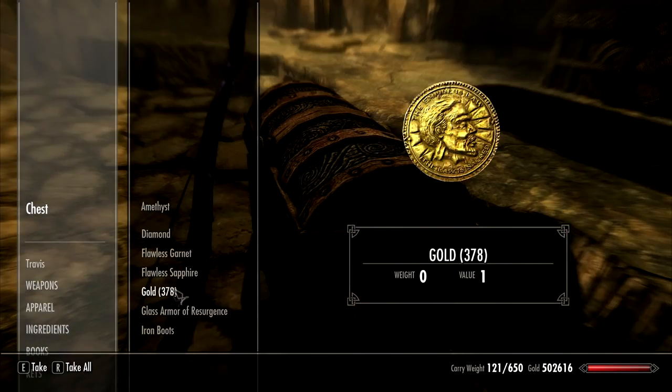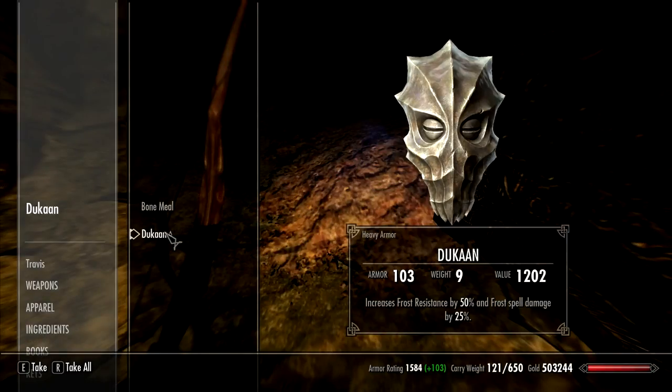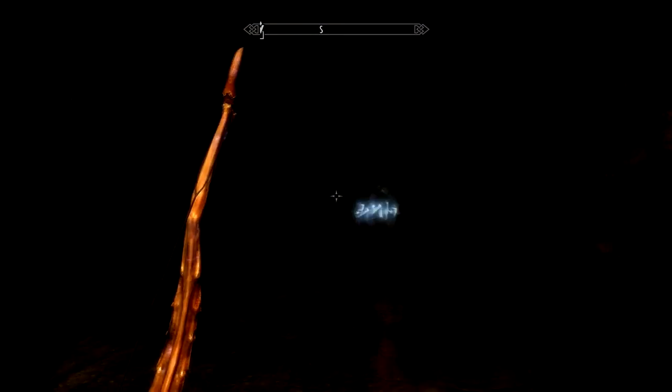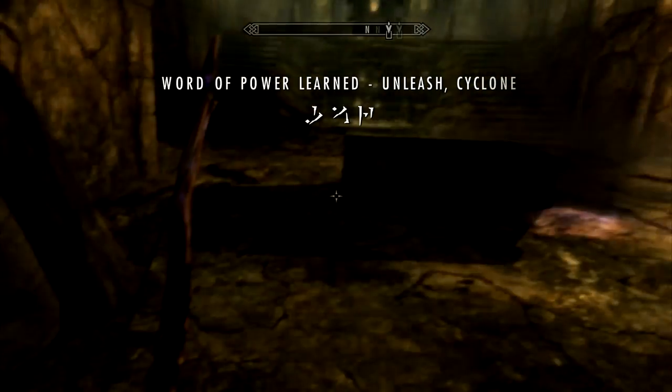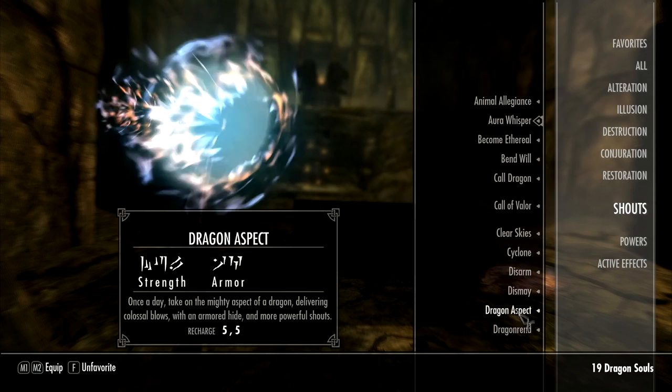Let's search the boss chest. Search Dukan's remains for his mask. Increases frost resistance by 50% and frost spell damage by 25%. So we'll take Dukan off of our artifact list. And we will learn the second word of cyclone. Word of power learned, unleash cyclone. So let's unlock it.